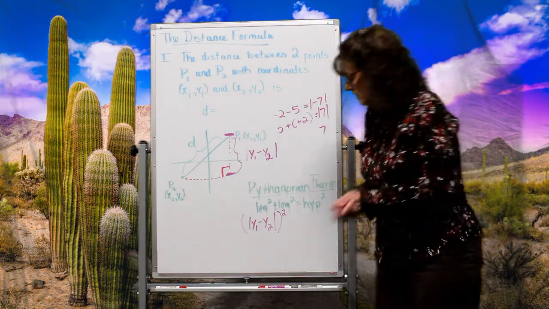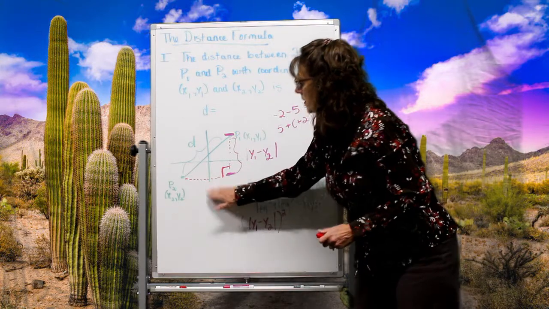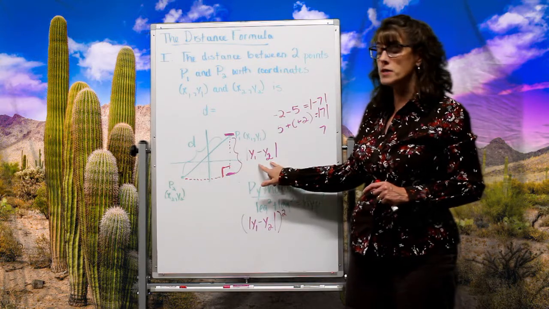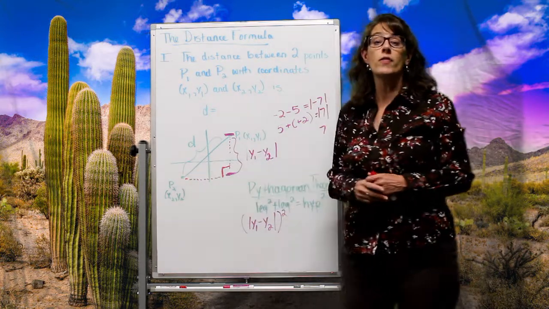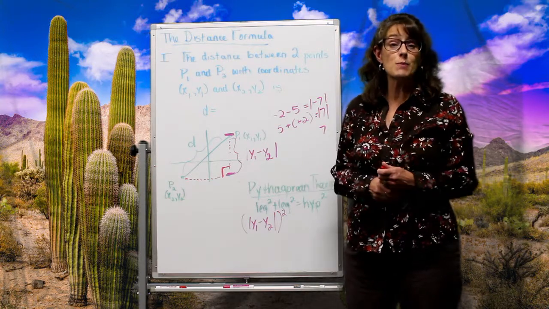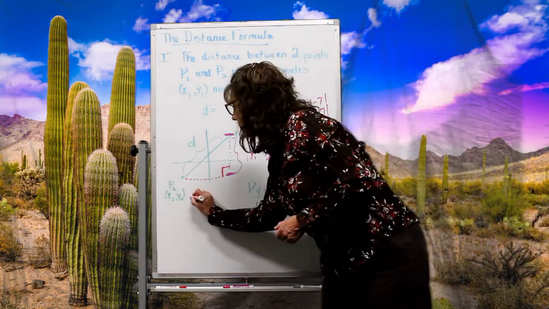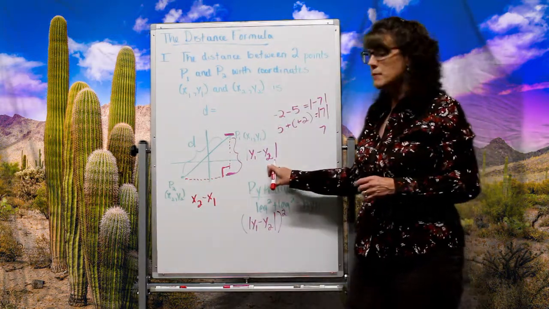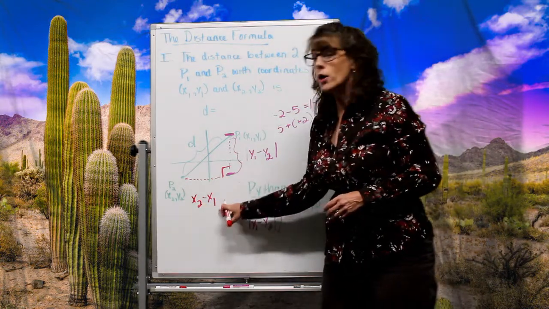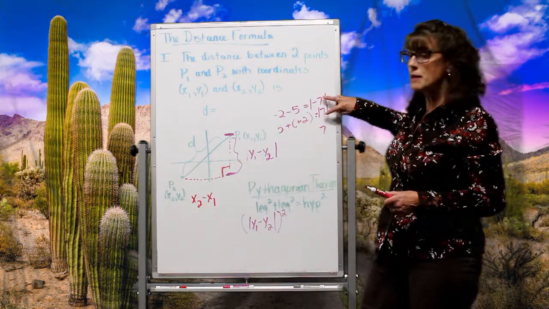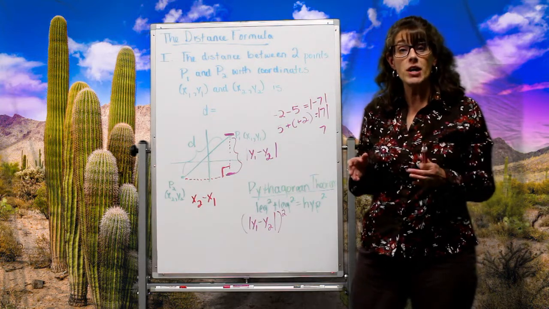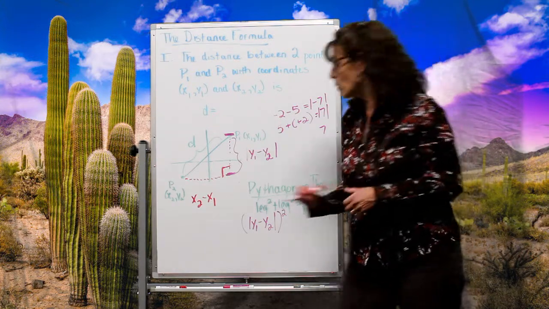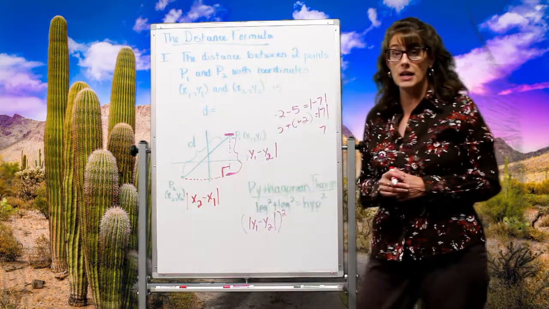Now, let's talk about the distance on this leg right here. If to get the distance on the vertical we subtract the y coordinates, then what's it going to take to get the distance on the horizontal? Yes, let's subtract the x coordinates. So we would do x2 minus x1, but here again, we need the absolute value, because if we do x2 minus x1 or x1 minus x2, we're going to get the same number but opposite signs. Since distance is neither negative nor positive, I'm going to do absolute value yet again.